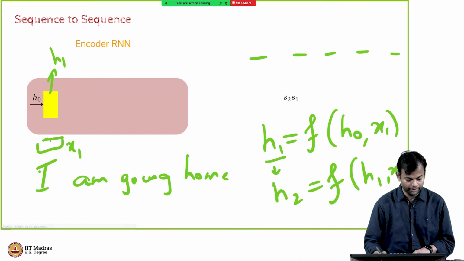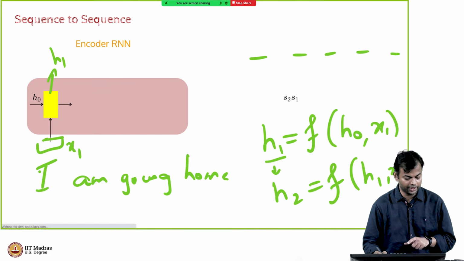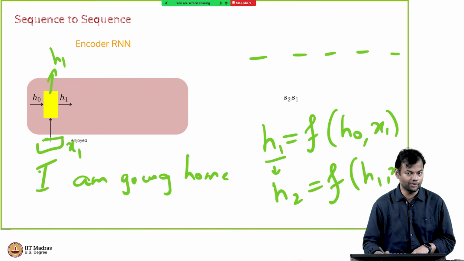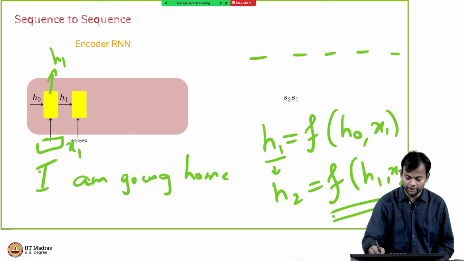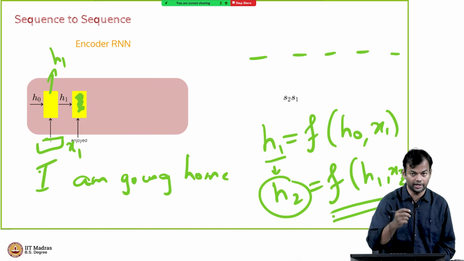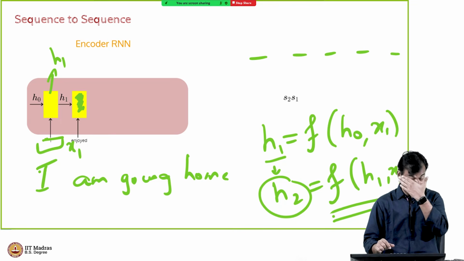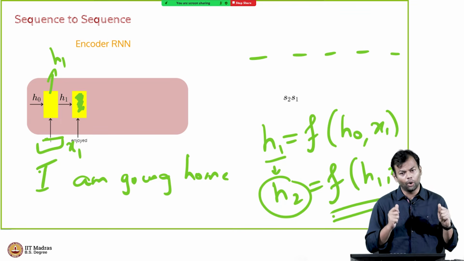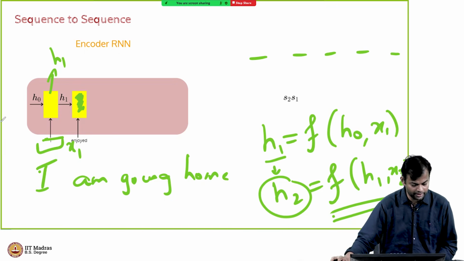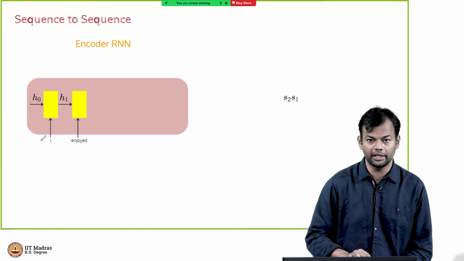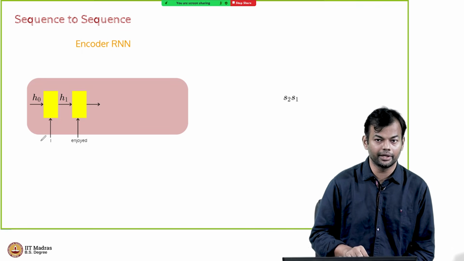So let's see this in the figure now. I compute h1, then I get the next input, which is "enjoyed". It's another sentence, I think "I enjoyed the movie Transformers." So I got h1, and now I use that. Essentially I'm using this function, which is h1 comma x2, to compute this hidden representation, this yellow representation that you see here, right? So what is happening here is that my computations are happening sequentially, although my input was given to me at one go. I had the entire sentence at one go. Now let's just get rid of some of these annotations and see the whole thing. I had the entire sentence, and I'm still computing it one step at a time, right?